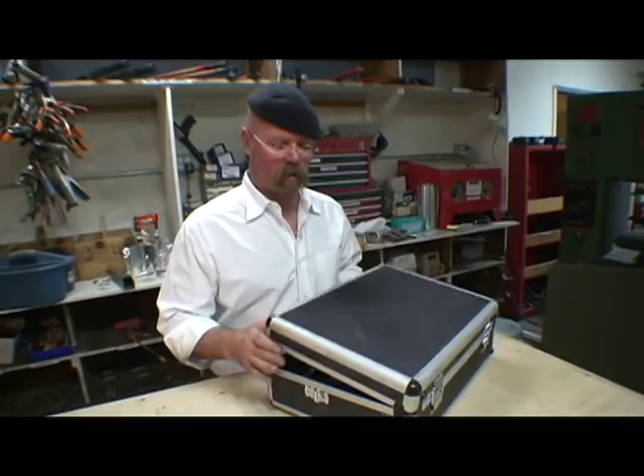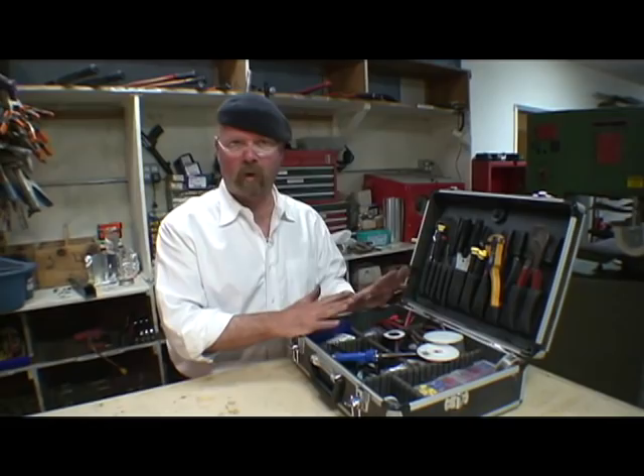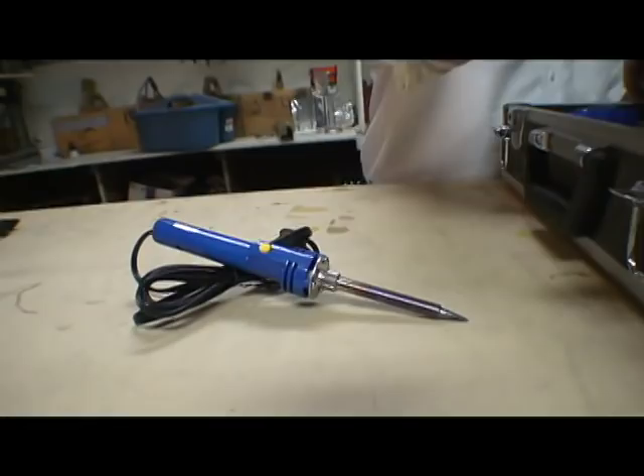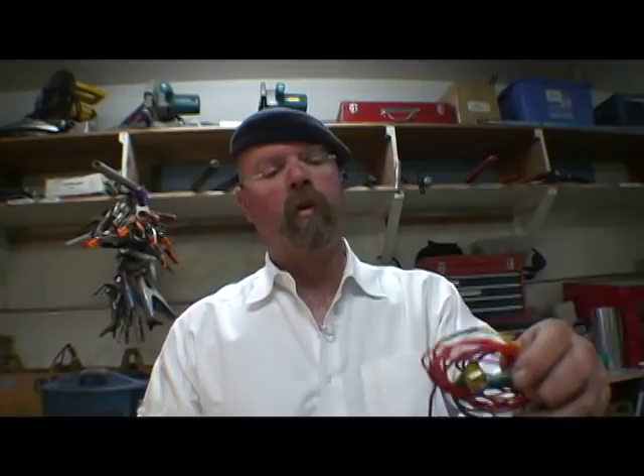So you may have seen my standard tool kit, but this is my electrical kit — I usually go out with both of them. This is just the basics: what I need whenever there's any question about electrical work. This is my soldering iron — I like it because it has a button to heat up quickly so I don't have to wait. It's got a reliable hot tip. I've got solder, a bunch of electrical zip ties, and clip leads — these little things allow you to hook things up and test them without soldering or cutting anything.